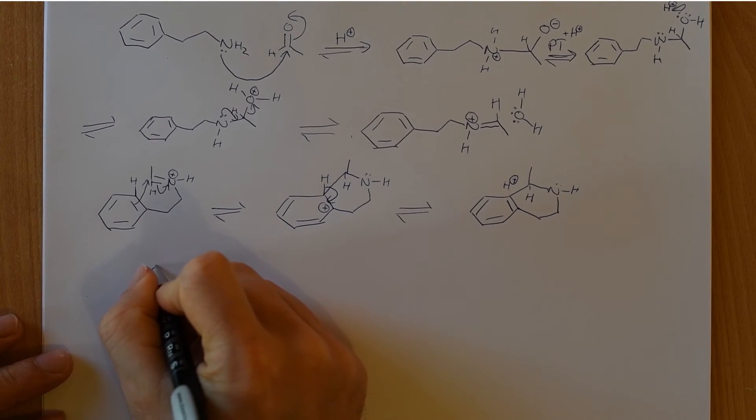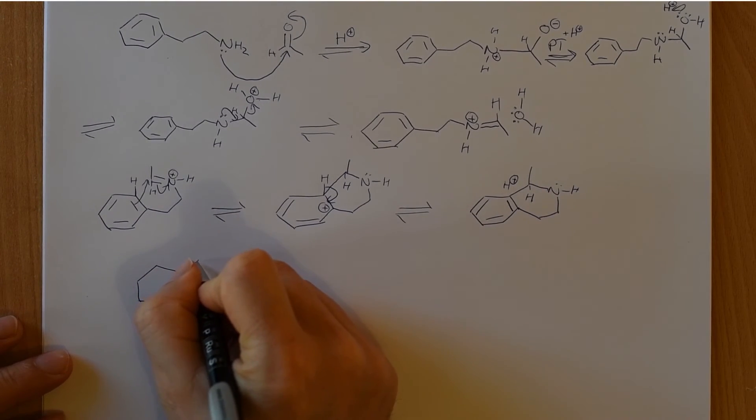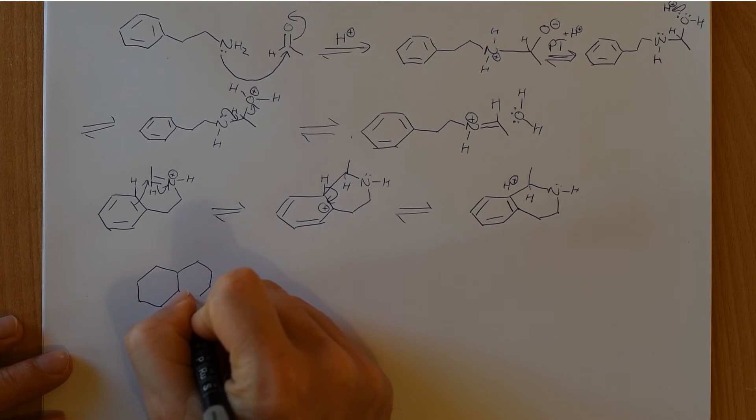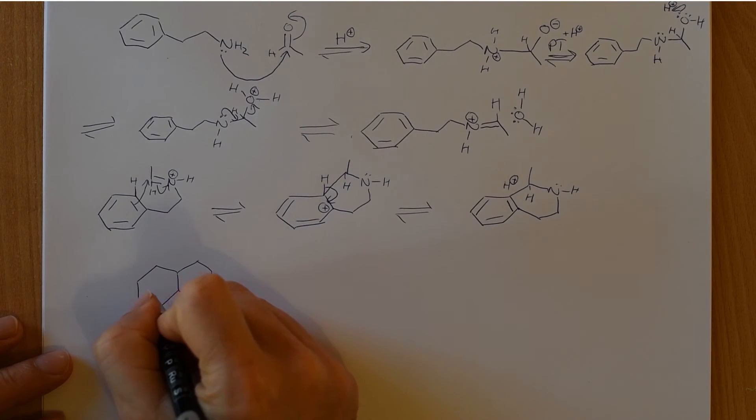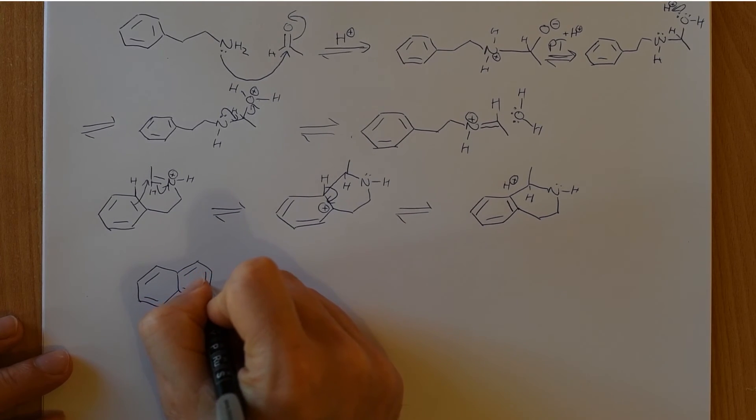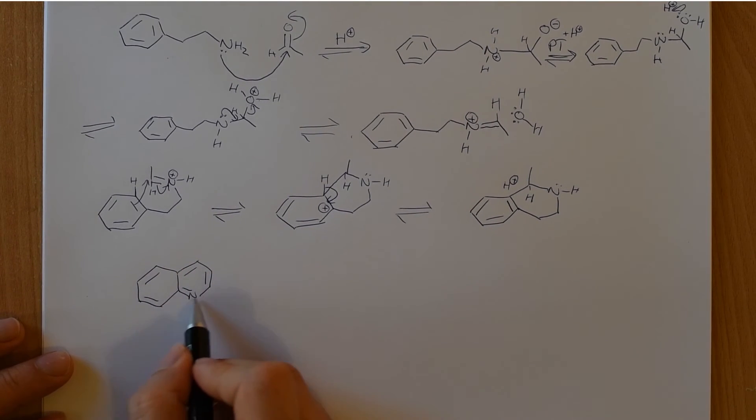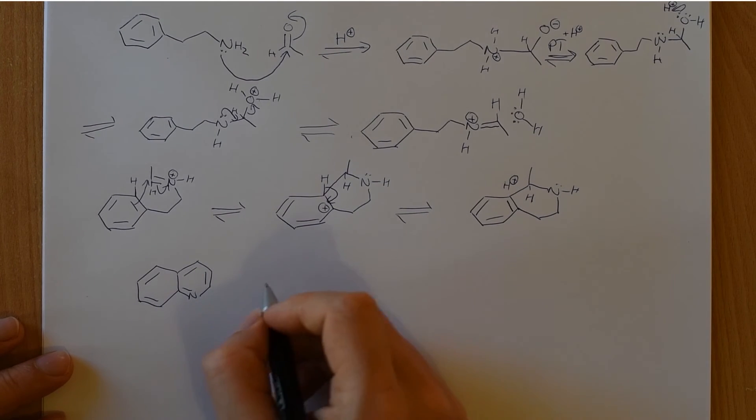So, why is it called that, or where does that name come from? Well, this molecule here, which looks not dissimilar to naphthalene but with a nitrogen, so kind of like pyridine is to benzene as quinoline is to naphthalene, this is a quinoline. So if you make the isomer of that by moving the nitrogen one around, you have isoquinoline.